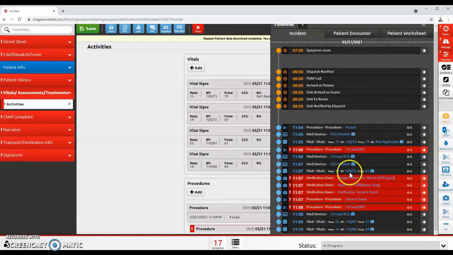So you can see here we have 4 sets of vital signs. I only had to go in and click that the pulse was regular and that the breathing was normal in one set and fill out a complete set, and that the rest of these, all of the rules grayed out and are no longer required.